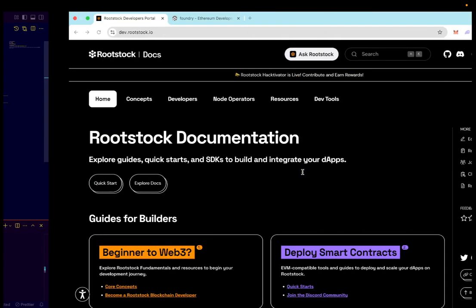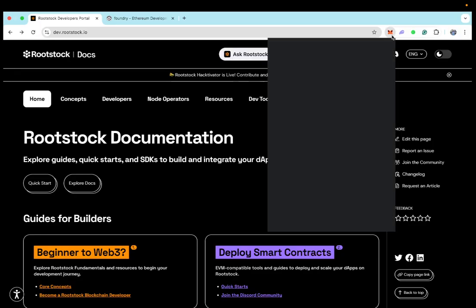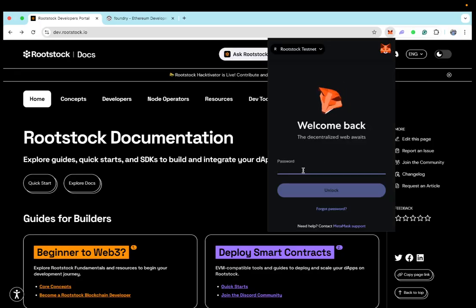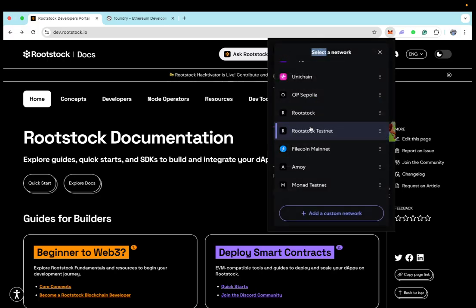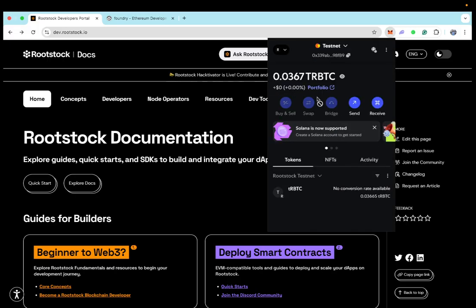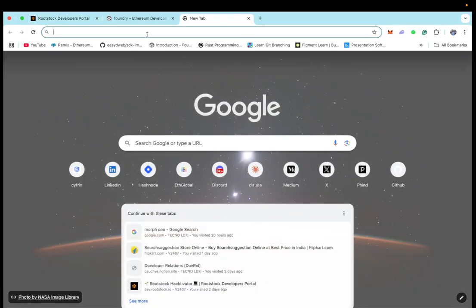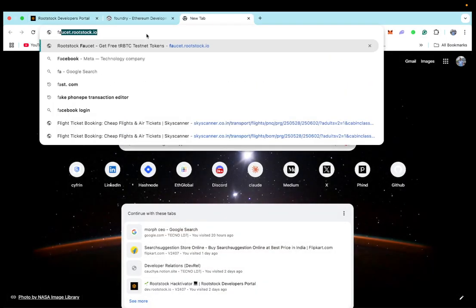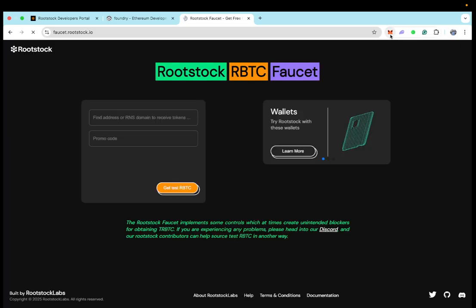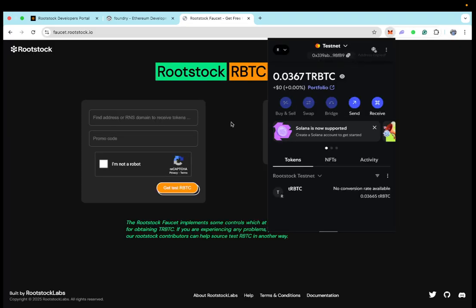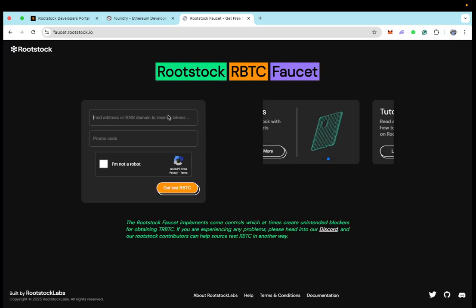Also we need to add some faucets, although we have. Let's open my MetaMask, and there we go. I'm on the Rootstock testnet. I have some faucet funds, it is enough, but let me show you how you can get your faucets in order to deploy. So let's go to faucets.rootstock.io, copy your wallet address and paste it here.